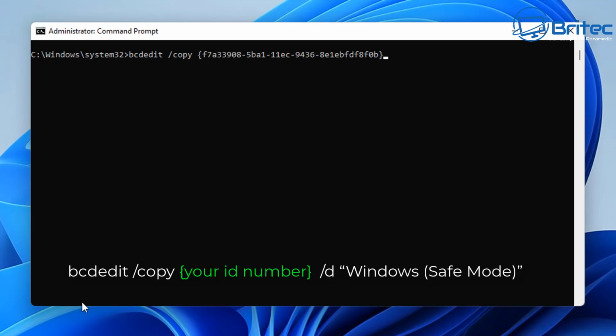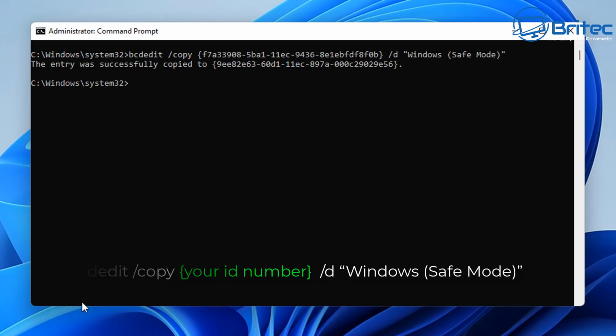I think it's braces or bracket, and you can put in your code inside there, space /d, and then we need to put these little speech marks or apostrophes, and then we're going to do Windows space, and then another little bracket here, and then we're going to be doing safe mode, and then bracket, and then another apostrophe or speech marks, whatever you want to call them. And then once that's done, you can push enter, and you should see that that's successfully been added.